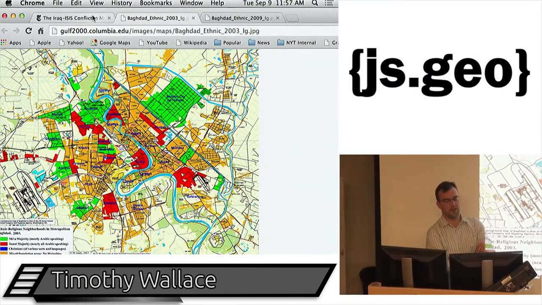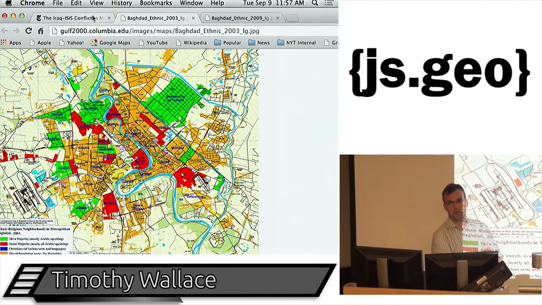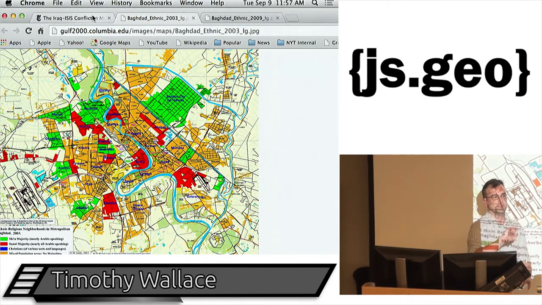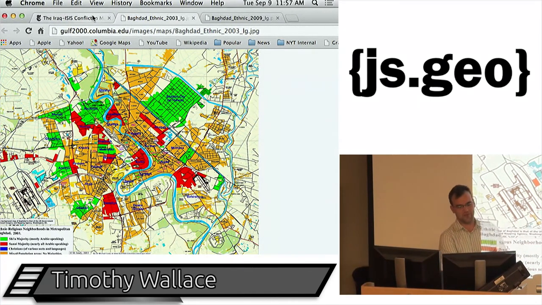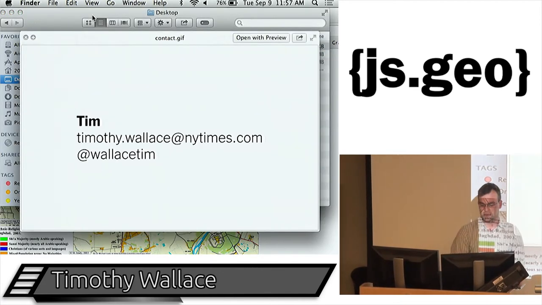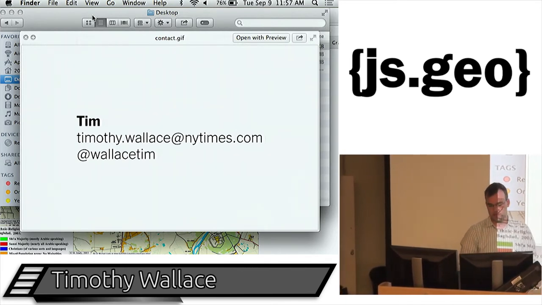over the years. They're all in this format, and we're trying to pitch to him that he should open up his collection of maps and make them freely available with a Creative Commons license in exchange for having people digitize his work. It wouldn't be hand-digitizing as much as dealing with this file format and getting them into a geo file format that will last for a while. So if you're interested in that sort of thing, this is me. Send me an email or just come talk to me.